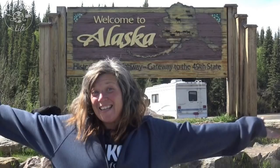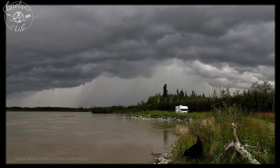But I still think it's better, if you're doing a big cross-country road trip, like Alaska. When I went to Alaska, my goal was Alaska. I'm going to Alaska. I have 3 or 4 weeks to get there, but my goal is to spend as much time as possible in Alaska. So I got to see things along the way.